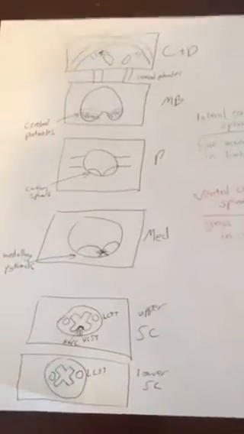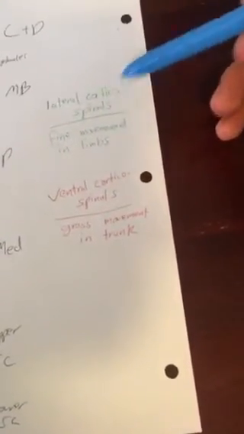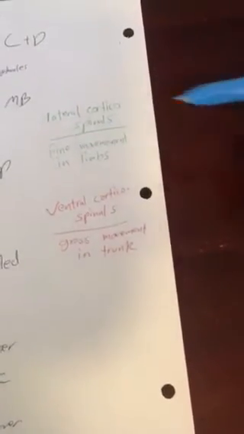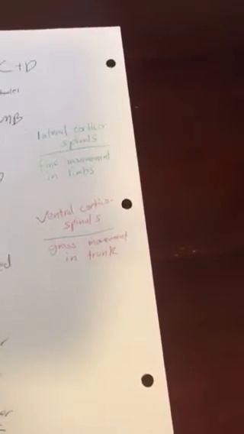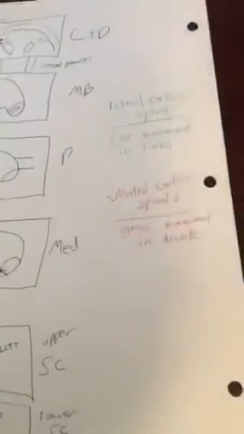Okay, so let's start with these. First off, we'll start with the lateral corticospinal tract. This is the primary one. About 80 to 90% of the fibers for movement go through these. And this is for fine movement within limbs. So really anything that you can do with your hands, legs, feet and arms is all going to be through here.